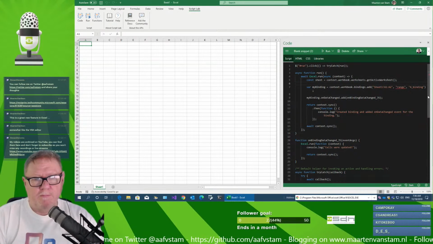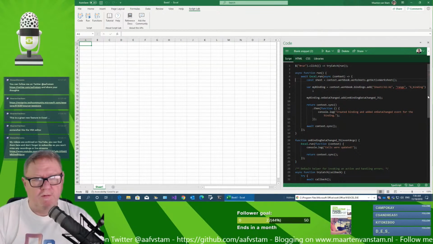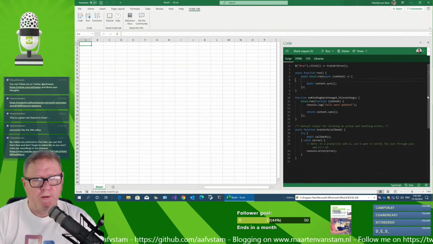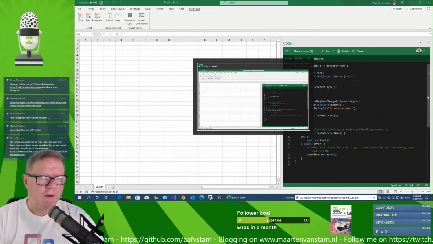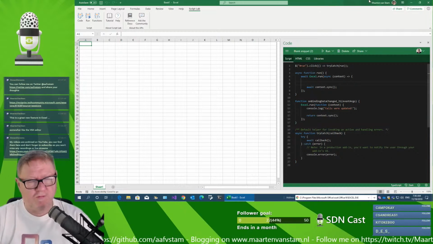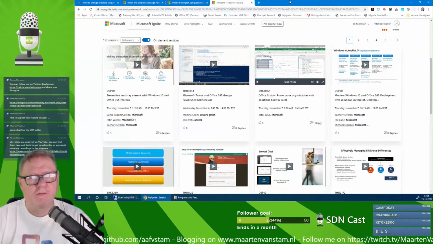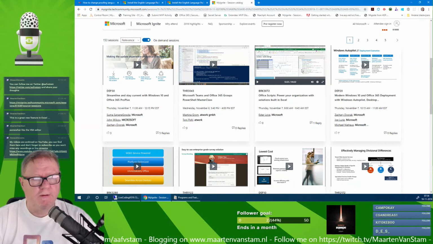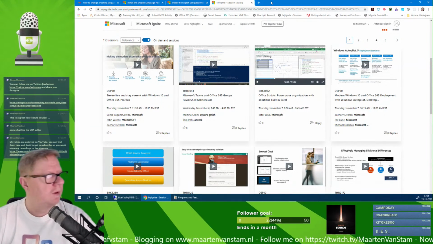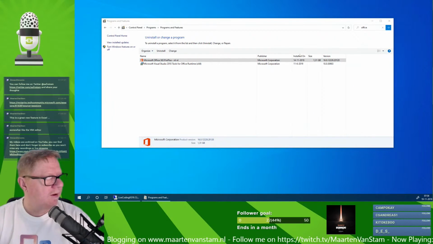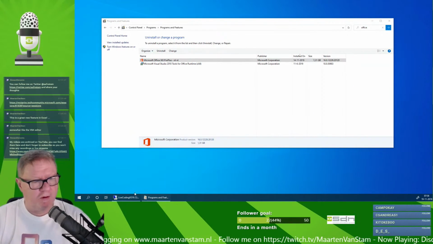And let's clean out all of this. Blank snippet. And then let's find my other window. How do I do this? Put this on my other screen and then go back here.